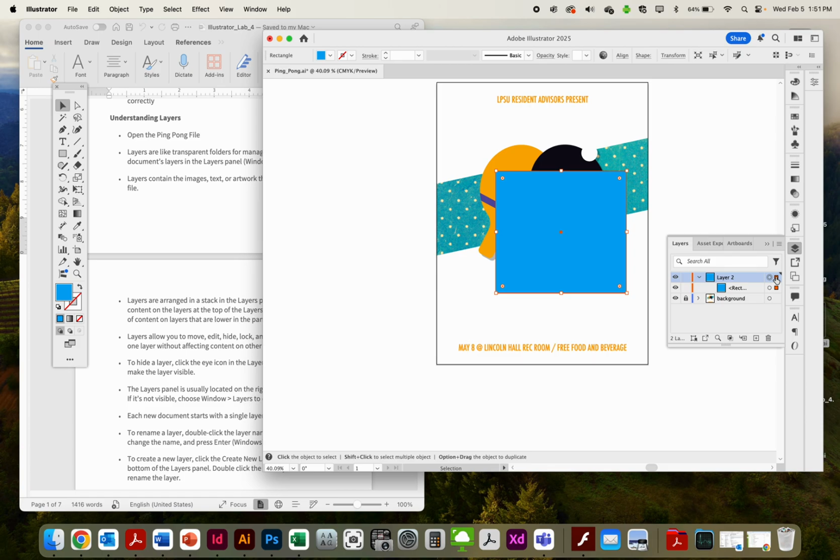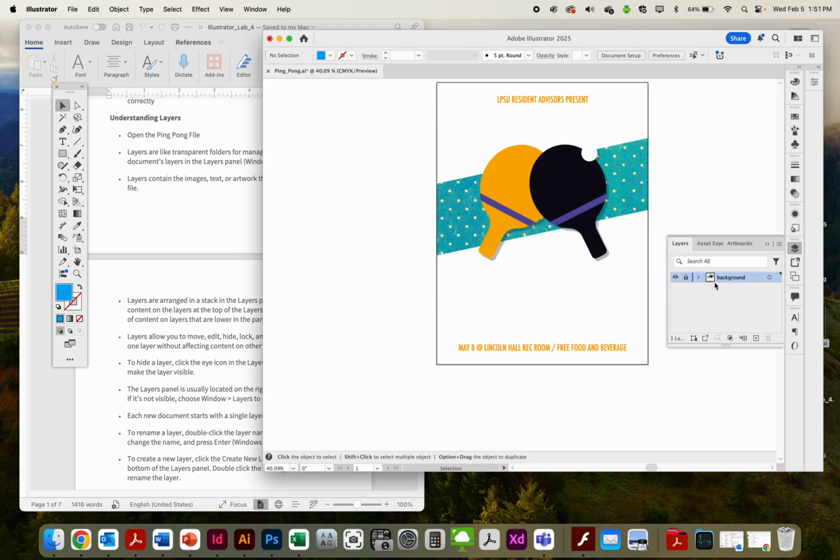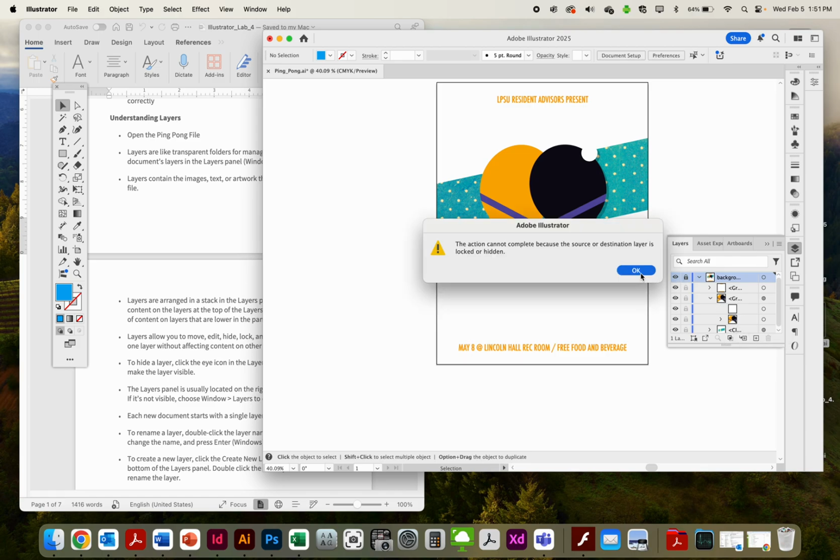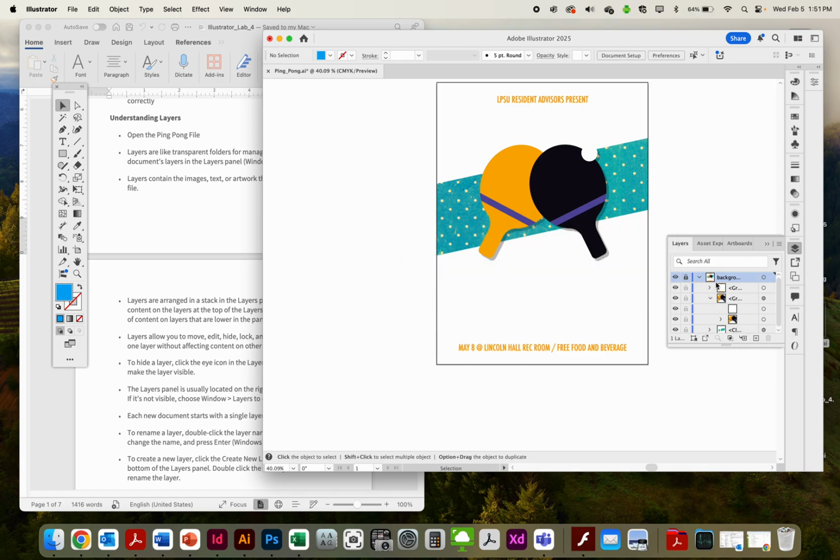You could change the color, like I said. You can throw this away. You can add a sublayer. So on this background layer, you can add a sublayer. Oh, I got to unlock it. And you can see if you lock the main layer, all the other layers will lock. If you unlock it, you can lock just individual sublayers if you'd like.